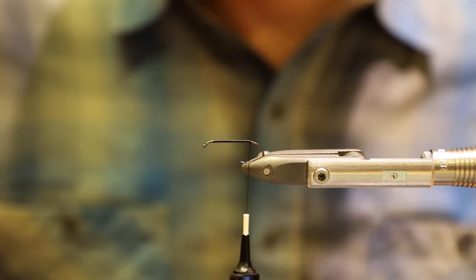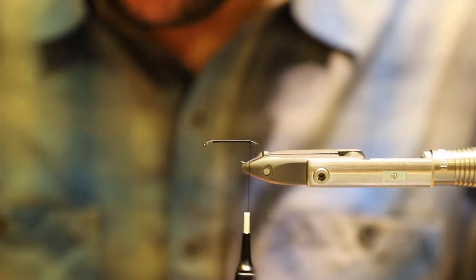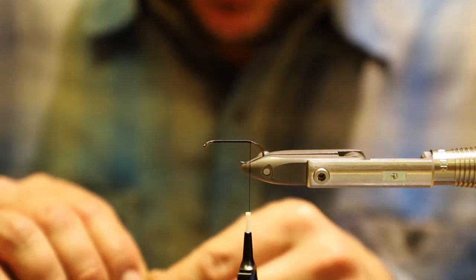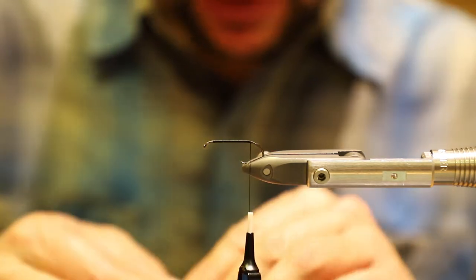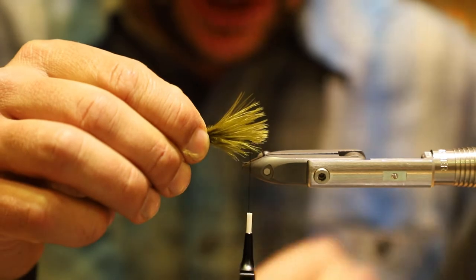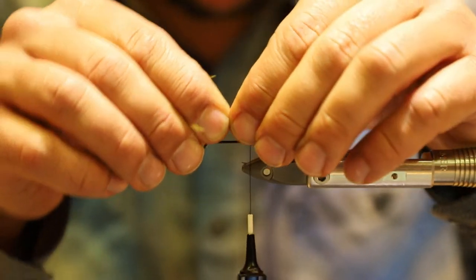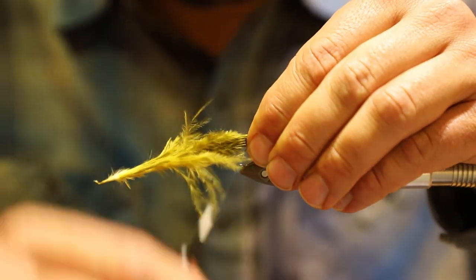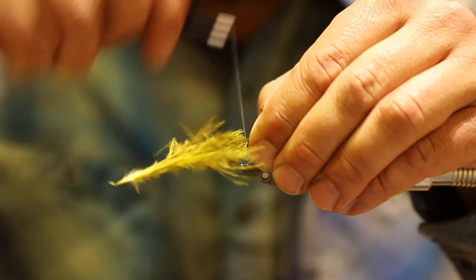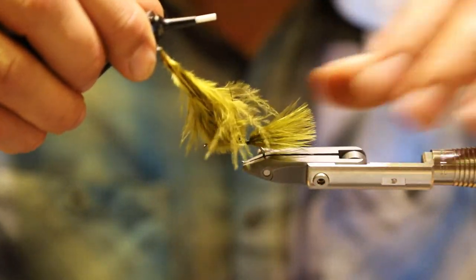Then we're going to go ahead and tie in some marabou. I'm really picky about the marabou. I like to find the tougher ones, they have a much thicker quill and they have a lot more poof to them. I like to get it about the length of the shank of the hook, right to the back there. I'll pinch where I want it to tie in and set it on there. It's always a good idea to put a few nice loose wraps in here and then get tighter as you go, so you're not fighting it sliding around the hook a whole bunch.